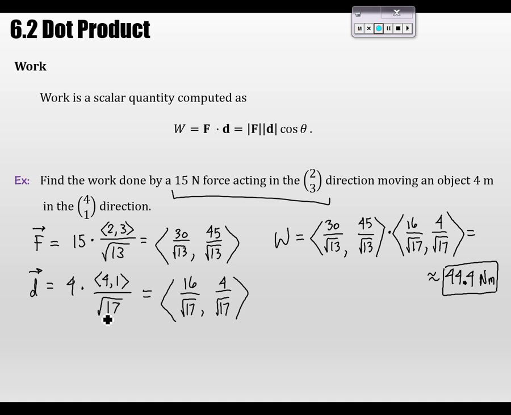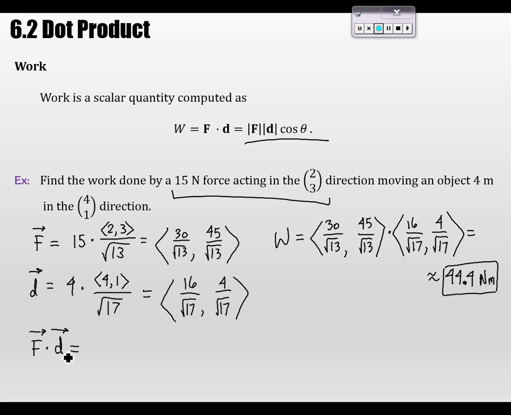Now there is another way to do this problem that I just want to highlight, but it amounts to you doing exactly the same amount of work. You'll see, right? The other way to do it would be if you wanted to compute the dot product, you could. At first, especially, this feels maybe even better. Especially if someone were just to say, hey, I applied 15 newtons of force, and I displaced an object a distance of 4 meters, and the angle between the force and the displacement vector was 20 degrees or something. Then this would definitely be the way to go, right? Because you could just do this second piece and just plug that in and call it a day.